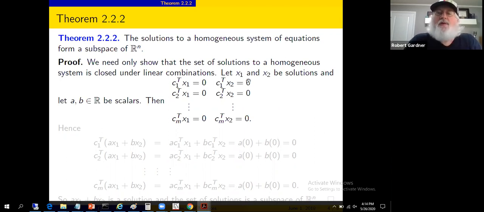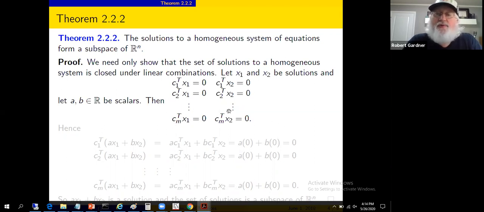All right, so let's take a couple of solutions, x1 and x2, and a couple of scalars, a and b. Assuming x1 and x2 are our solutions to the homogeneous system of equations, then we can plug x1 in for x and get zeros out on the right-hand side. We can plug x2 in for x and get zeros on the right-hand side. Maybe just a passing comment. Remember, these are vectors, right? The x1 vector and the x2 vector is replacing the x vector. These right-hand sides, these are actually scalars, the way we've got the thing set up because of the notation we're using. And these, of course, these are vectors as well.